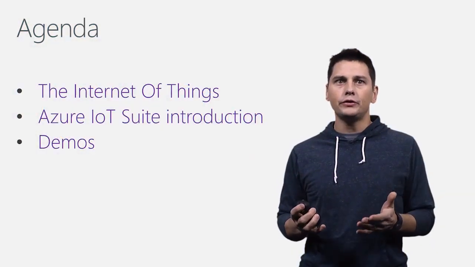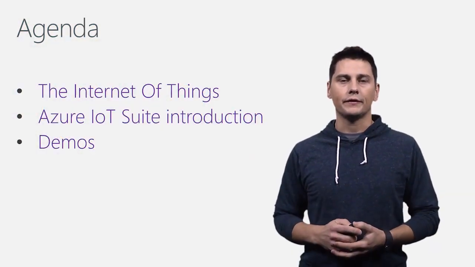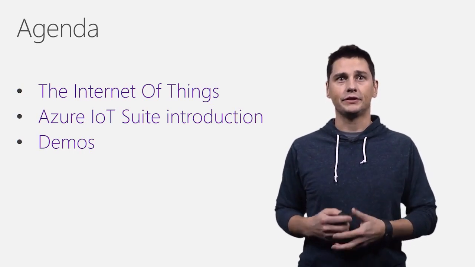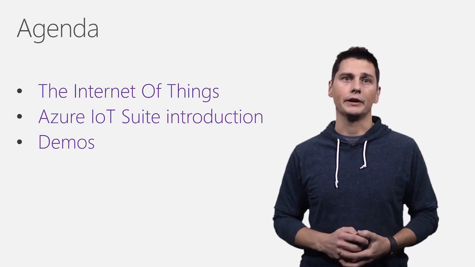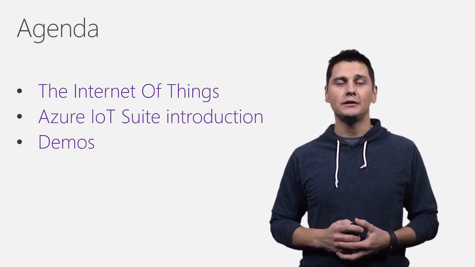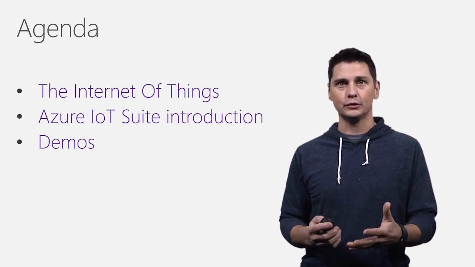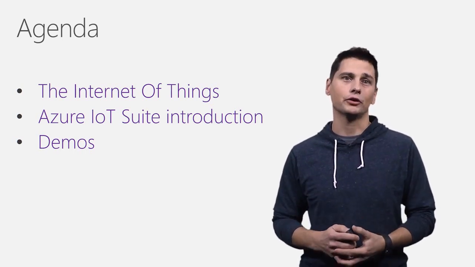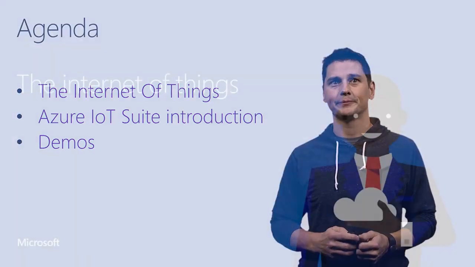So I will do a first, quick introduction on the Internet of Things and explain how the Microsoft Azure team sees the Internet of Things and what we are doing in that area. I will show you the Azure IoT Suite with a pre-configured solution that we call the remote monitoring one. And then I will show you other demos on how to connect these devices to Azure.